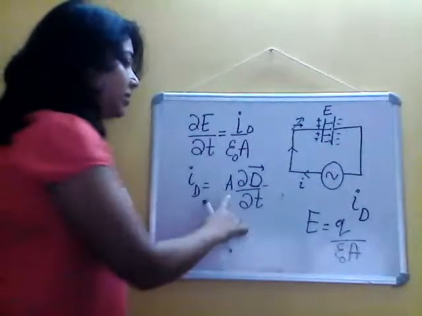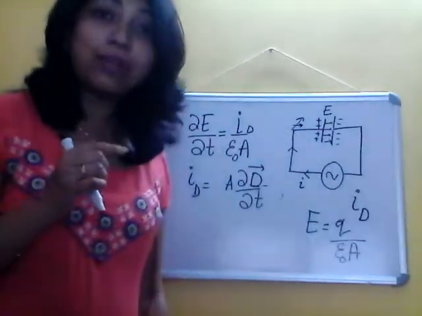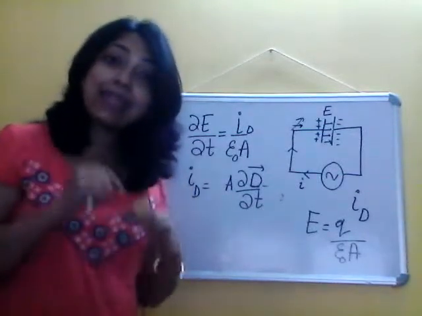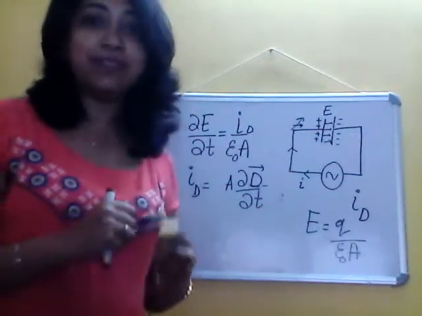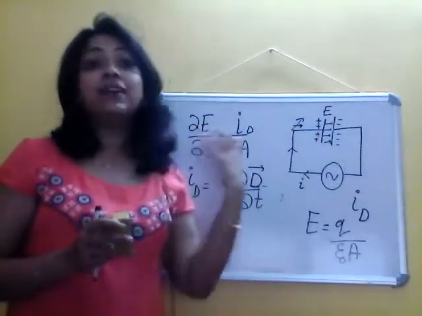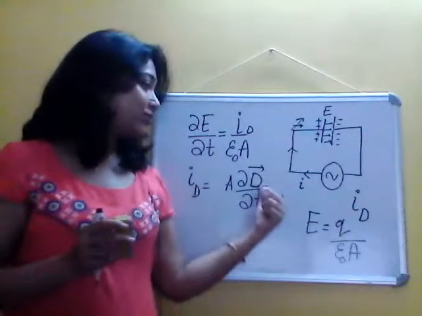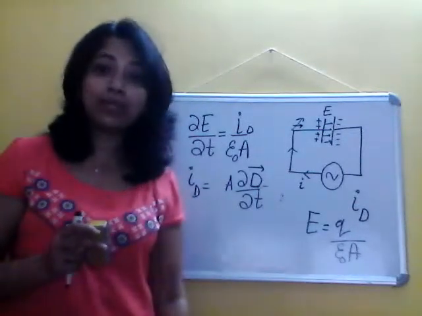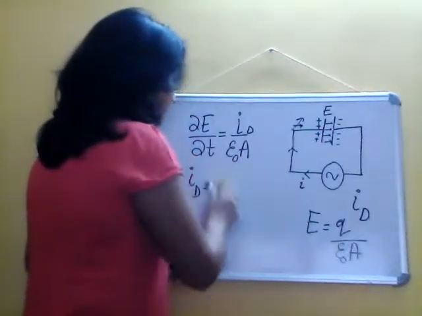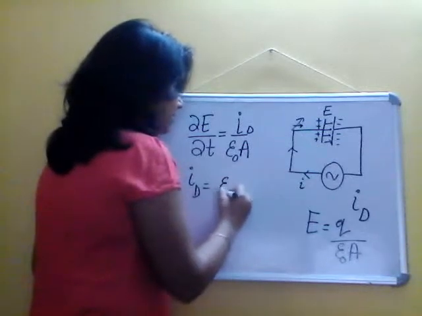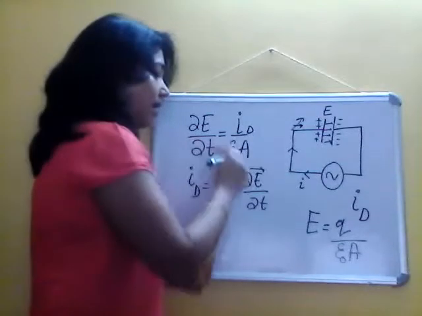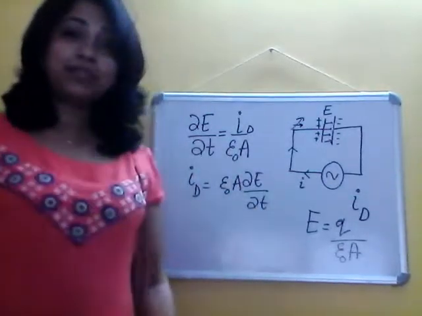So, because of the change of this displacement vector only, the current originated, and hence the name was termed as displacement current. Alright, so is this clear to all of us? The name behind this so-called displacement current is that it is arising because of the factor epsilon 0 E, nothing but the displacement vector. Right, so I'll again get back to the original notation of epsilon 0 A del E del T. Or we may not also write the vector part.